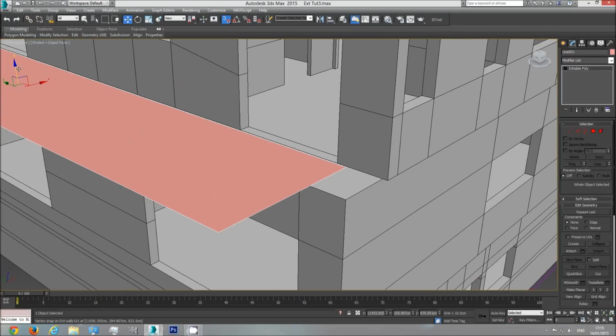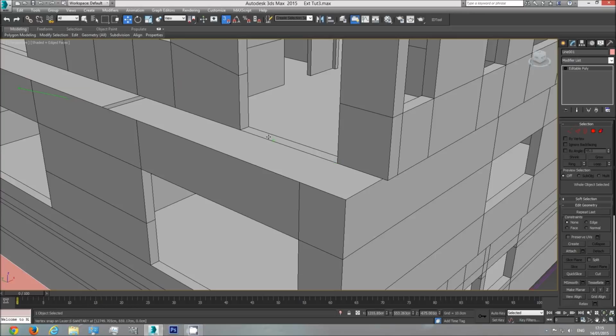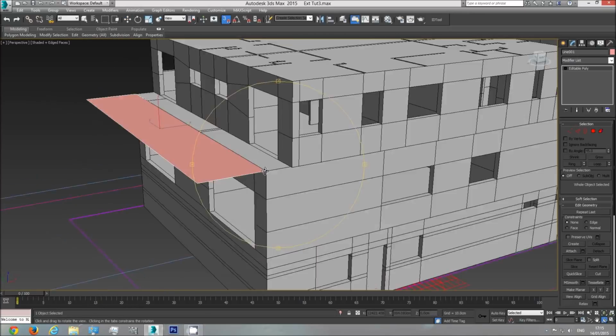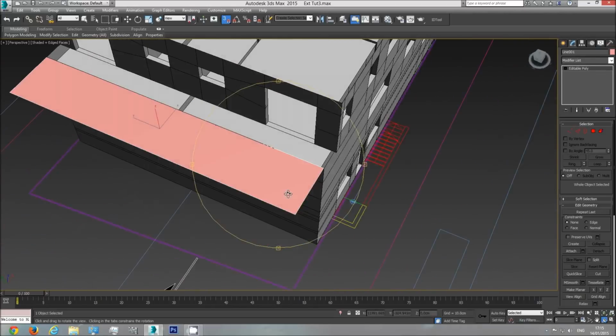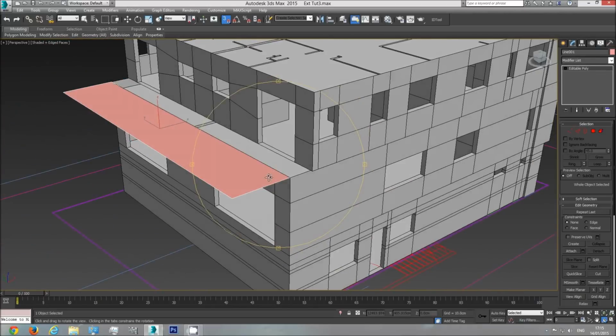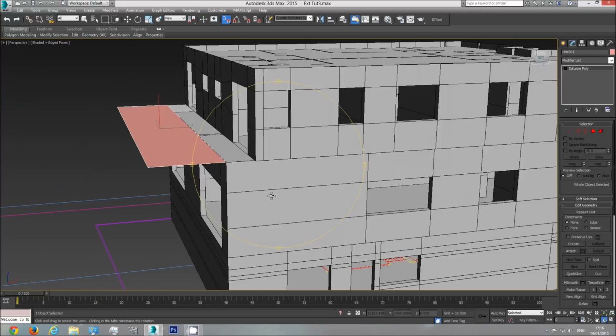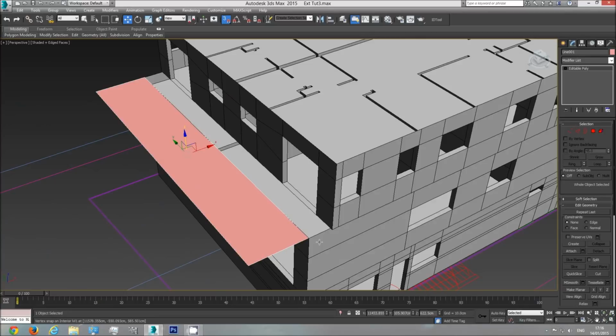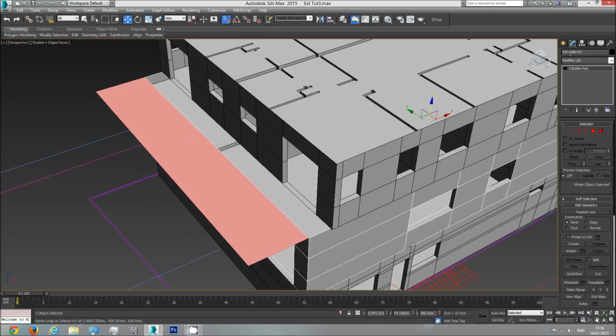Second. Let's move the z-axis here. Alright, so now, as you can see, we have a floor of the balcony. We also have a hole here because the first floor was longer than the second one. So I'm going to close this hole by choosing this one, the exterior walls level 1.